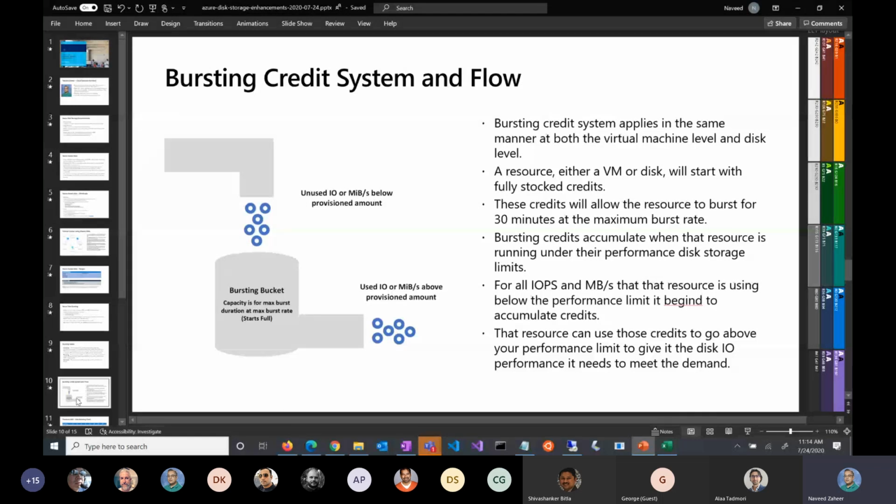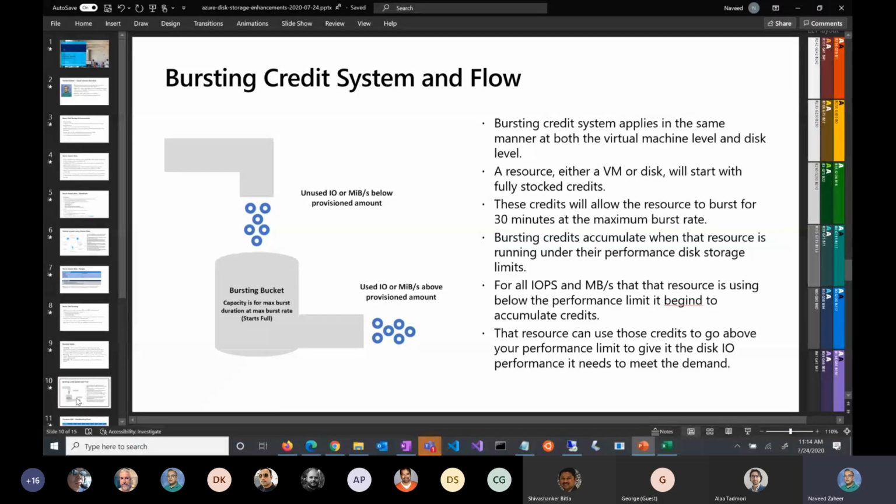So with that, let's talk about bursting. Let's say the disk you have has a 500 IOPS limit and a 60 MB bandwidth limit. And let's say that your VM is running at only 10% of the capacity. All that extra capacity that you are not using gets deposited in your account.